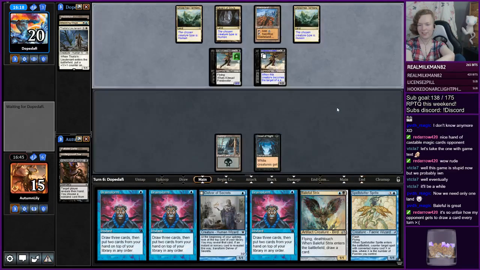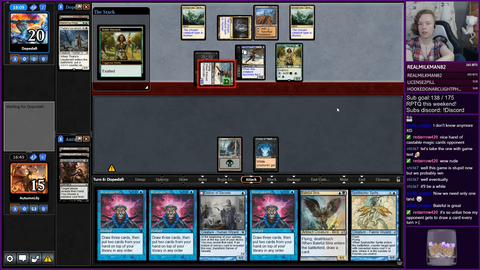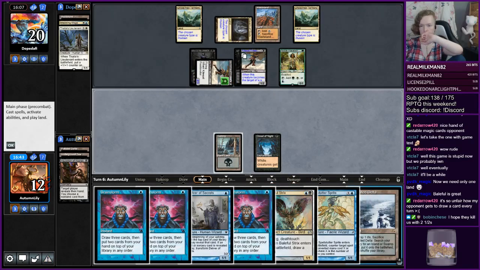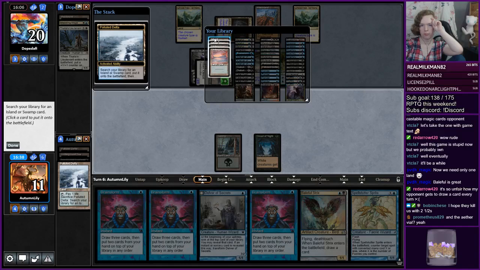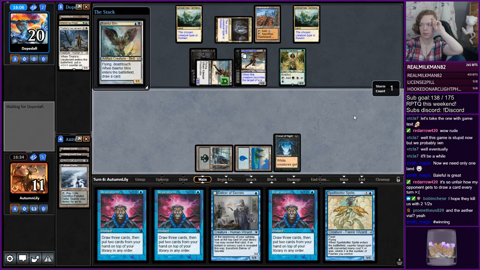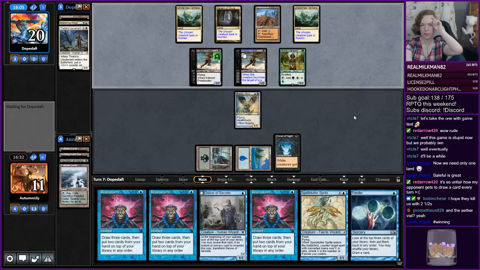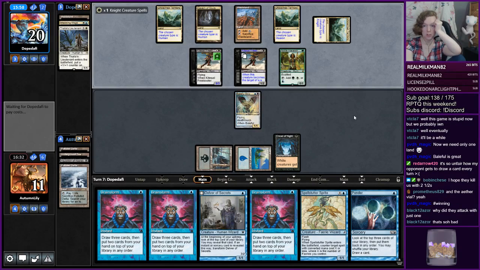I wonder if we're meant to board out sprites against the Cavern of Souls. Probably. It's probably worse than something else. Hey. And now we get to play Magic. I would like to cast my Baleful Strix, please. Alright, I don't think the game's over yet. But we can fade a couple draw steps, we're in a good position.